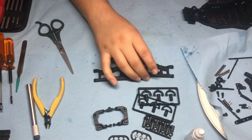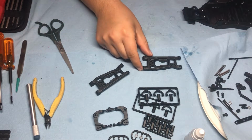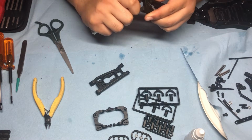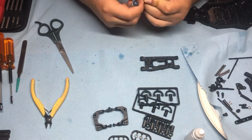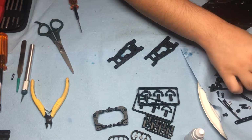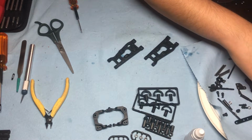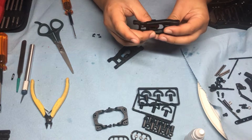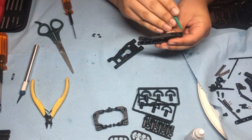All right. Now we can take a look at our control arms. We've got the right piece and the left piece, and it looks like there are some nubs or flashing left from being on the sprues. All right, so we're going to need 4 M2.5 by 4 millimeter screws, and these are going to go into the holes next to where the hinge pins are going to go. So it's going to go in the second hole from the outside.